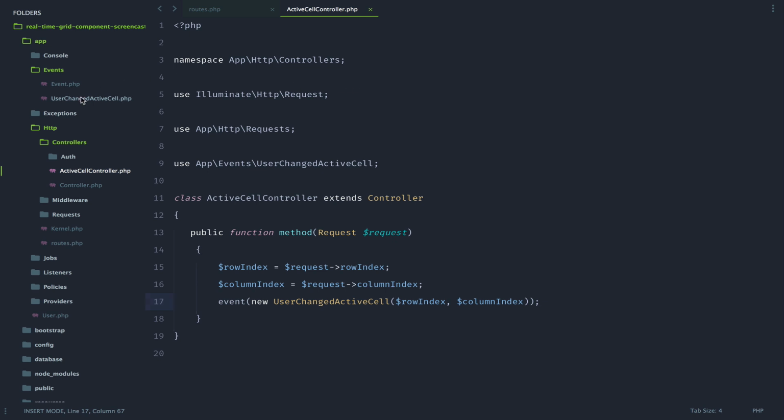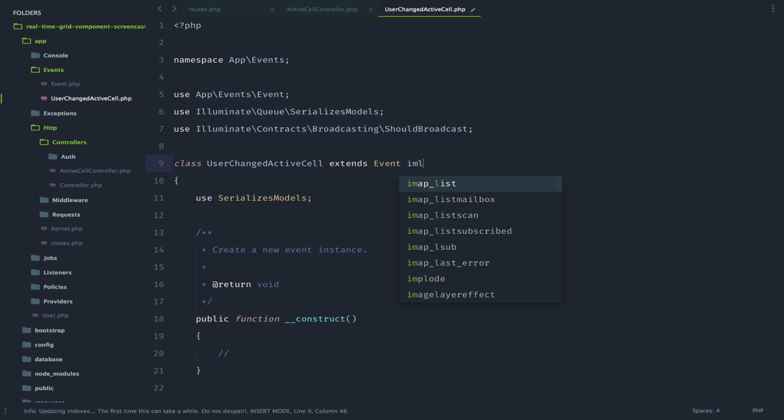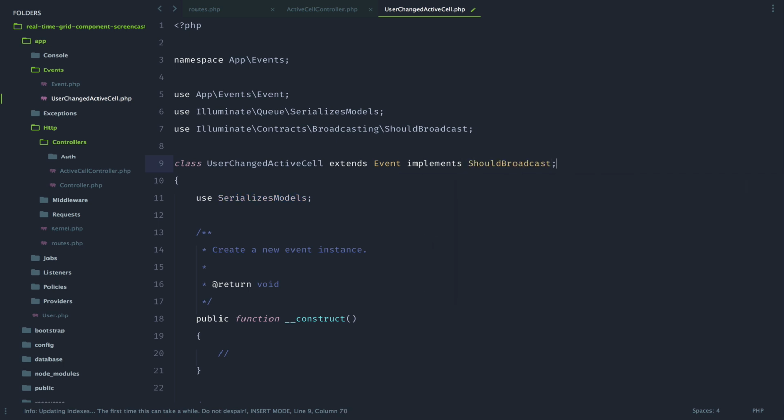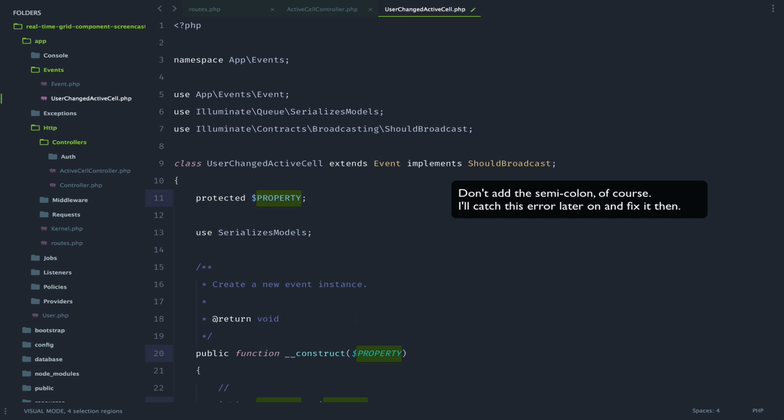So our new event class is here. The first thing that we need to do is make sure that it implements the should broadcast interface. We'll add the row index and column index properties to the constructor.